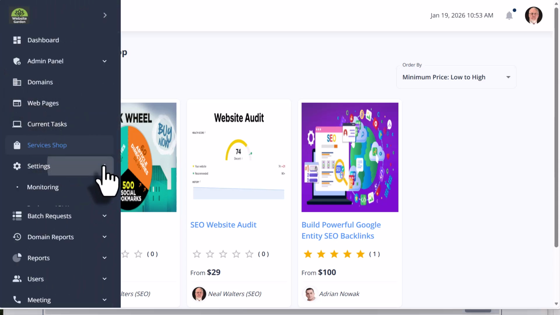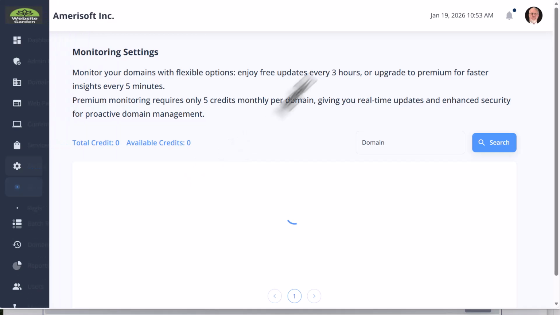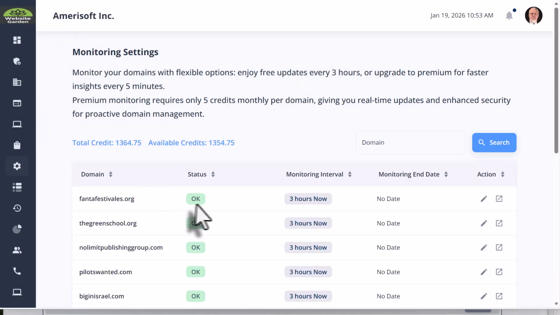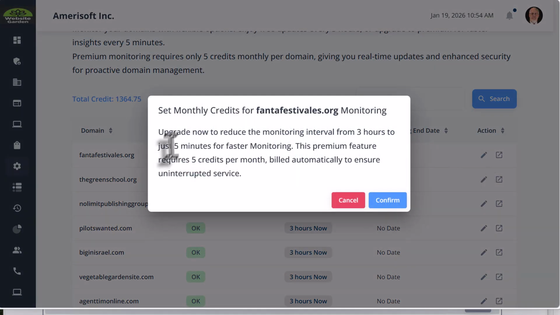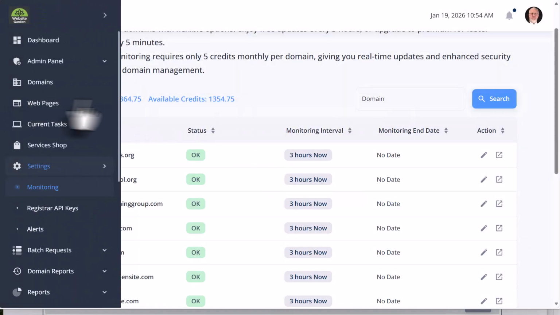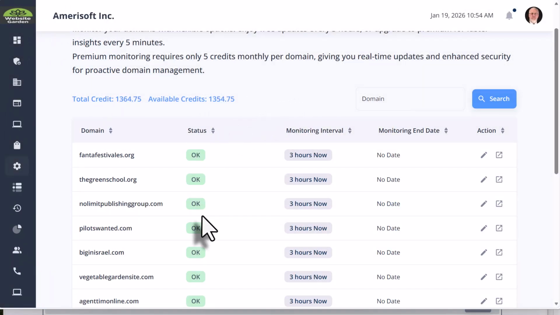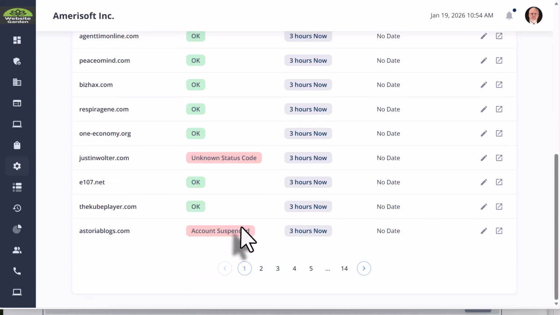The next one is your settings. Okay, so here we have monitoring. This is where you have different websites and you have a monitoring interval. By default, we check your websites every 3 hours. That's included in your package when you subscribe. Now, if you want to upgrade that, you can come over here and change it and say, I want to go to monitoring every 5 minutes. That would be for a site you're really concerned about. And we do have a monthly service charge for that of $5, I think it is right now. If you want to upgrade, you could do that, and you would have to have credits on file to spend to be able to do that. So that's your basic monitoring. It says right now these are all okay, this site's down, et cetera.